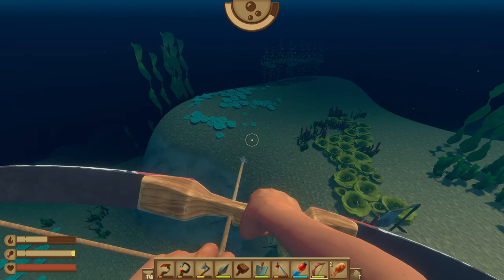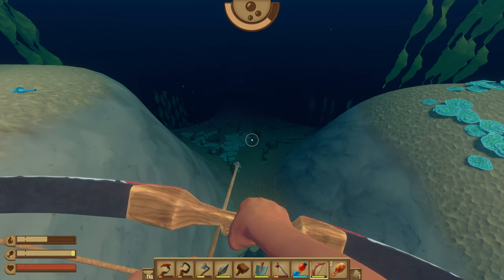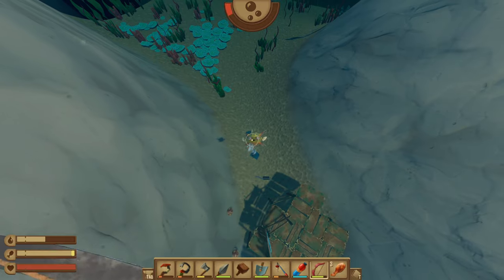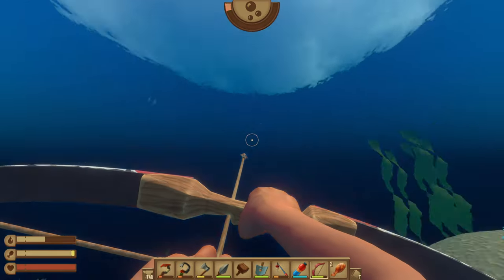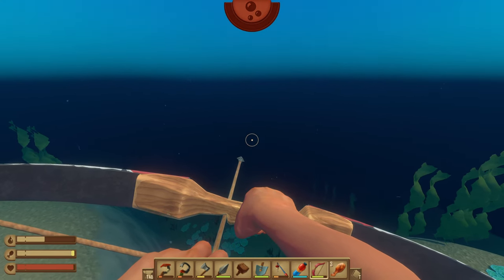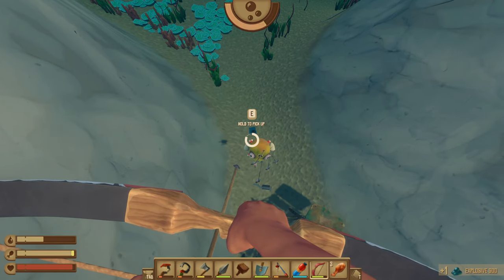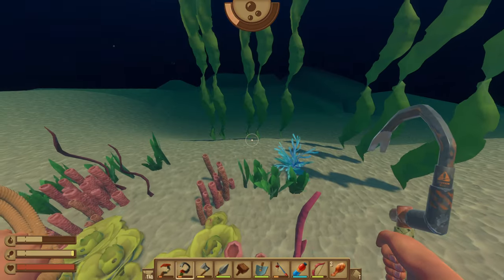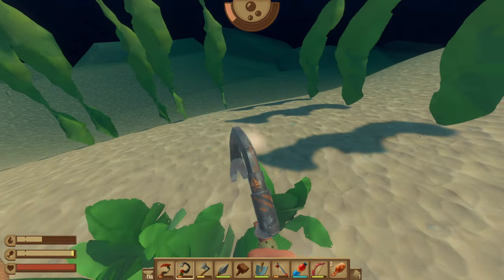Yep, I see one. Beautiful. Let's get some air and come back down for his carcass. And there's so much iron here, I feel like I'd be remiss to pass it up. Let's grab it.